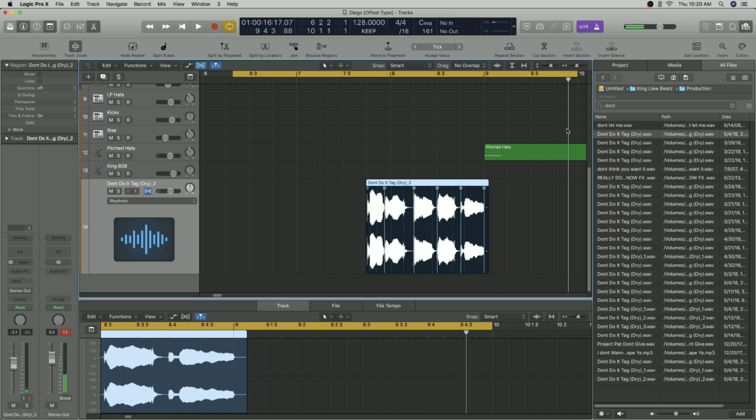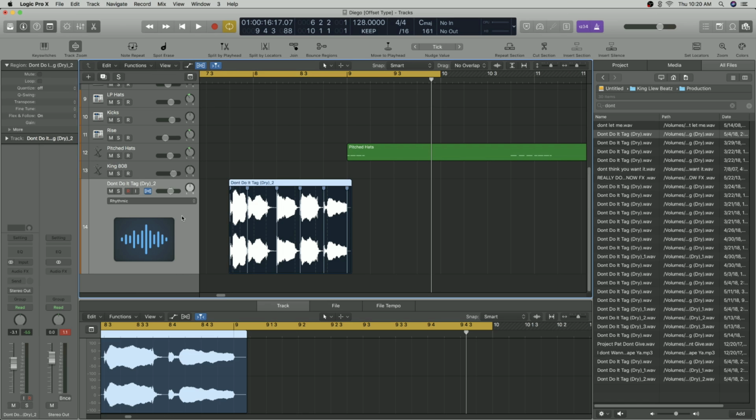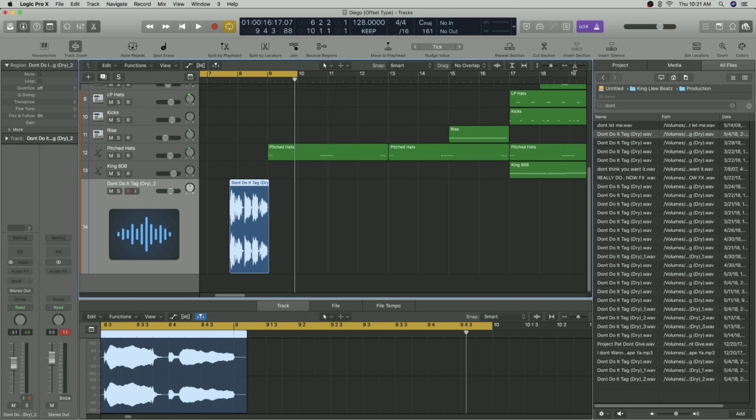Perfectly in sync. You can hear the metronome, so that you know it's perfectly in sync. So now that I have that lined up like I want it and chopped up and set up like I want it, I'm going to hide my flex marker by either clicking show hide flex marker or pressing Command F. And that's going to take away the transient and the flex markers so that you can actually copy and paste it. And again, snap mode on smart and relative position.